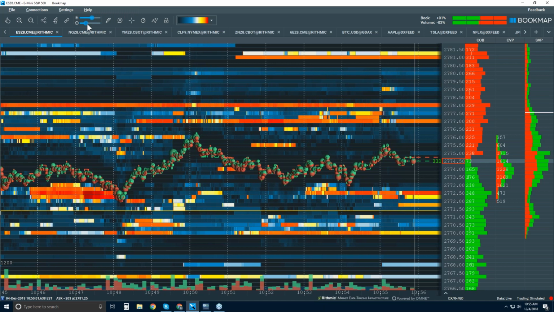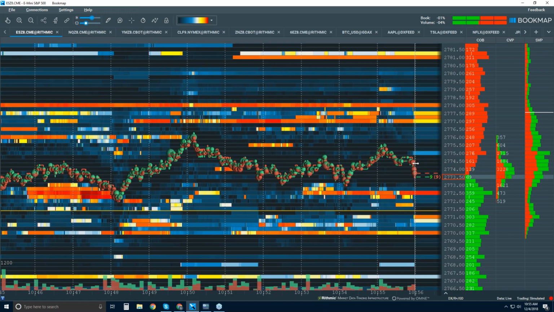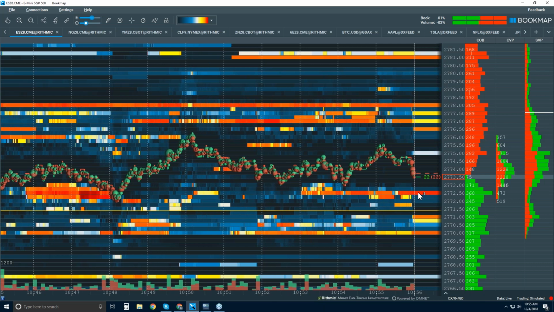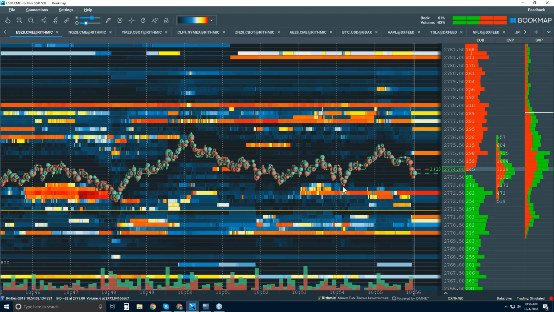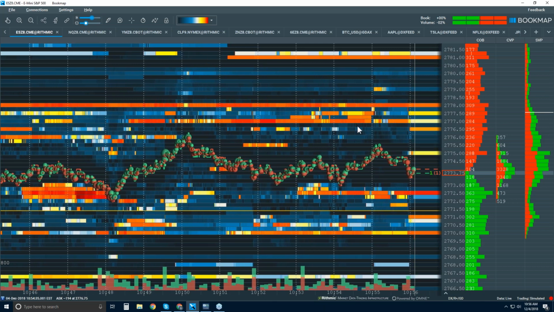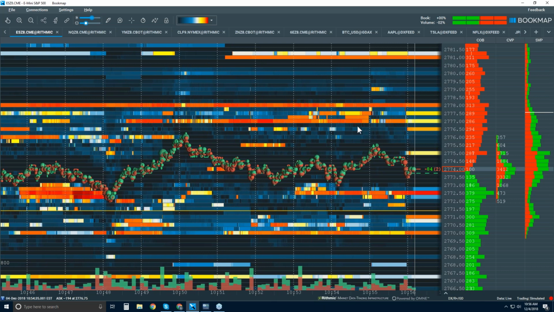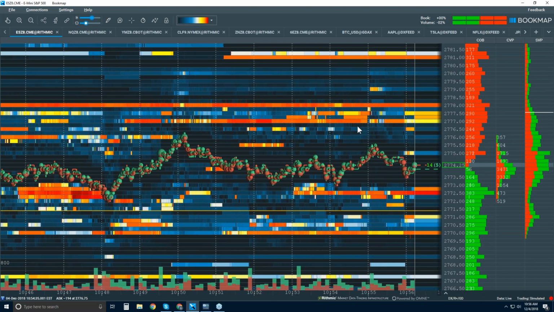Let me bring down the dot size just a bit. Okay, here come the sellers. Now let's see if these guys pull again at 72.50. And we need to get down below the swing here at the 73 area here. Okay, but we're still just in the range right now.